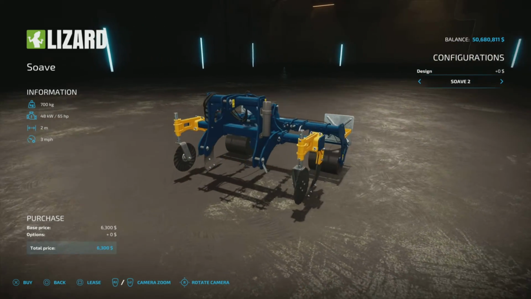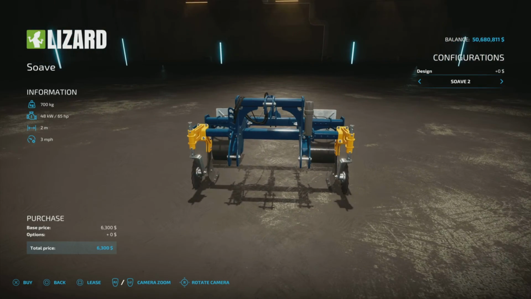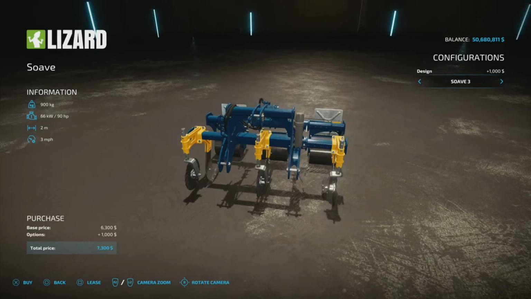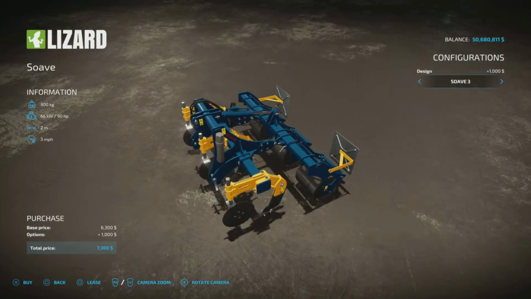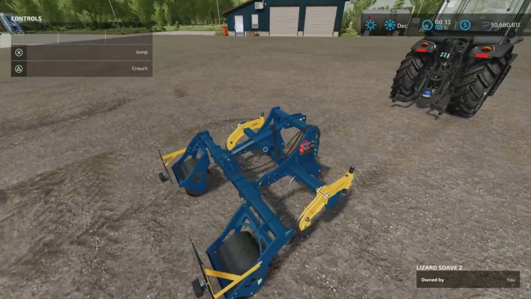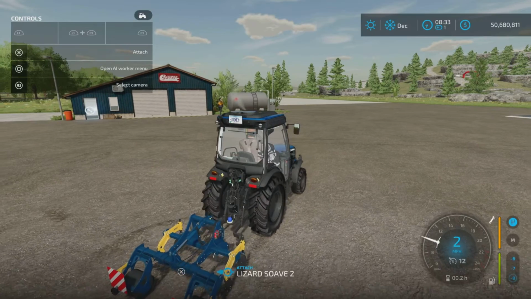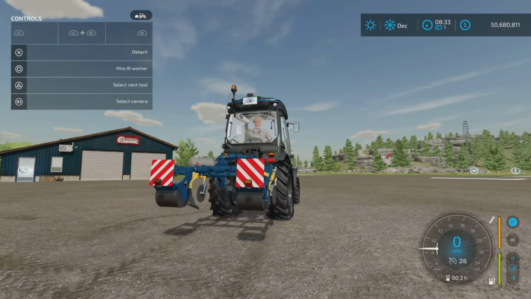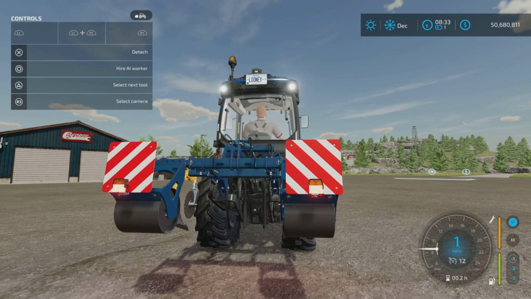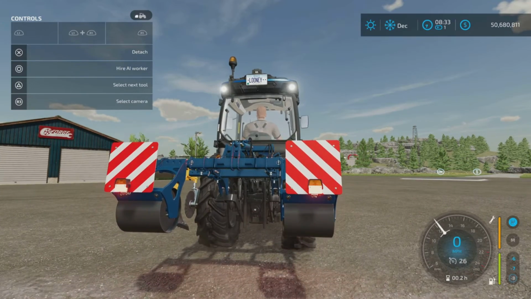We have the Sauve 2 or the Sauve 3. So the 2 is just a 2 subsoiler blade, I guess you could say, and the 3 adds a third one. So if you want to, well, we'll show you anyways. Right, so let's hook it up. There we go. We do have lights on it, signals. No reverse lights, but brake lights.